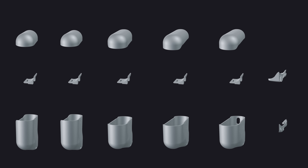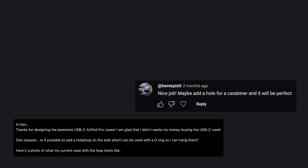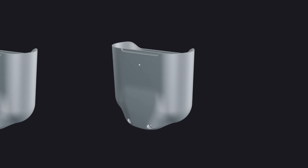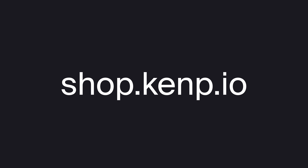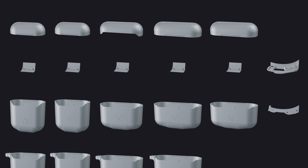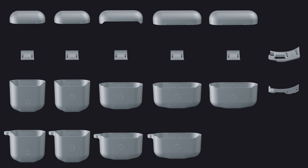Maybe the solution is to make a variant so customers can choose the version that's perfect for them. Now that I've got six base products dialed in, I think I'm ready to expand. Judging from all the messages I received, a lot of people want a lanyard version. Here comes the power of 3D printing again — I don't need to cut another mold, I just duplicate the design for all my cases and add a lanyard loop. I'm adding this version to the shop right now; it comes with a small keyring. We now have 17 different parts, but with the lanyard it adds another four, bringing us to 21 different plastic parts.